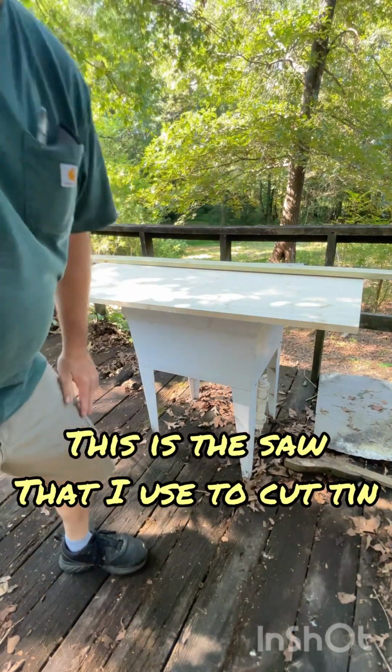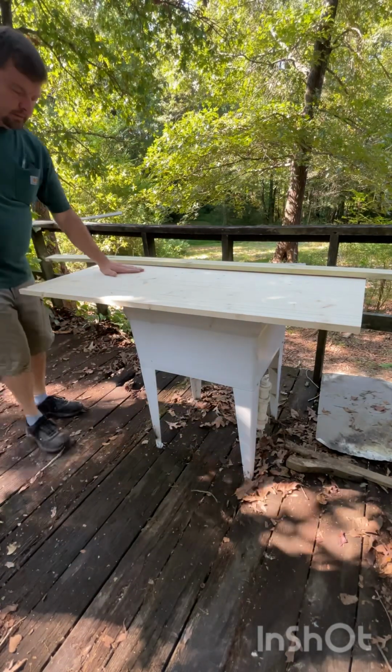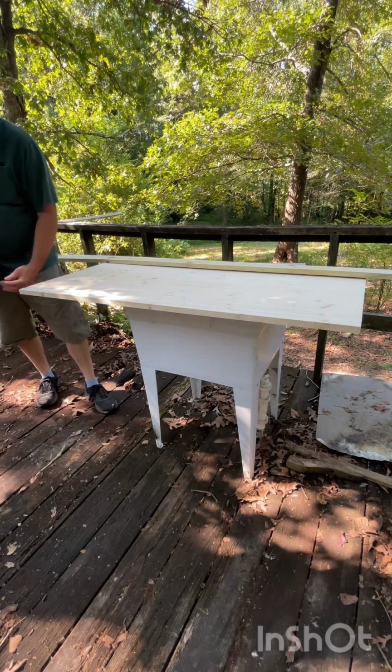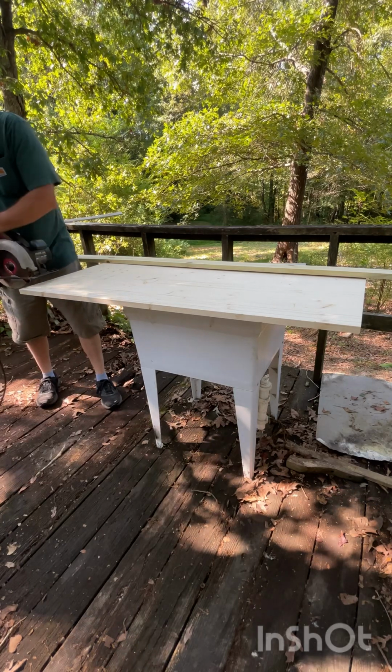Wrong saw. Let's try this again. That other saw was what I had the blade turned around backwards to cut tin with. So it didn't cut too good at first. So let's try this.